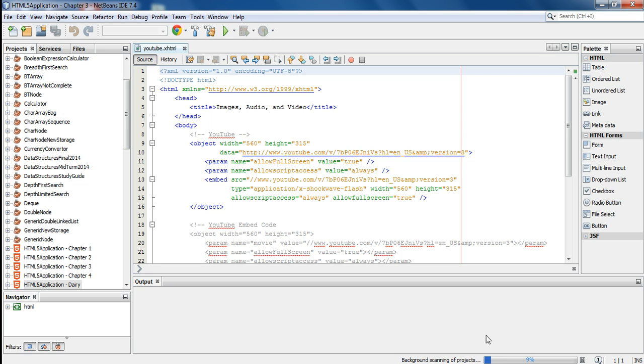You can see down in the lower right hand corner it says that background scanning of projects is taking place. I'm going to let that finish before we get started. This is normal. This is all part of the process. You may not see all of this when you start up NetBeans for the first time, but after you've used it for a while and you've created some web applications, you probably will notice this little bit of lag, this little bit of delay. It appears to me now that NetBeans has fully started up, that all of the modules have loaded, everything is configured, and more or less this is what the IDE looks like.